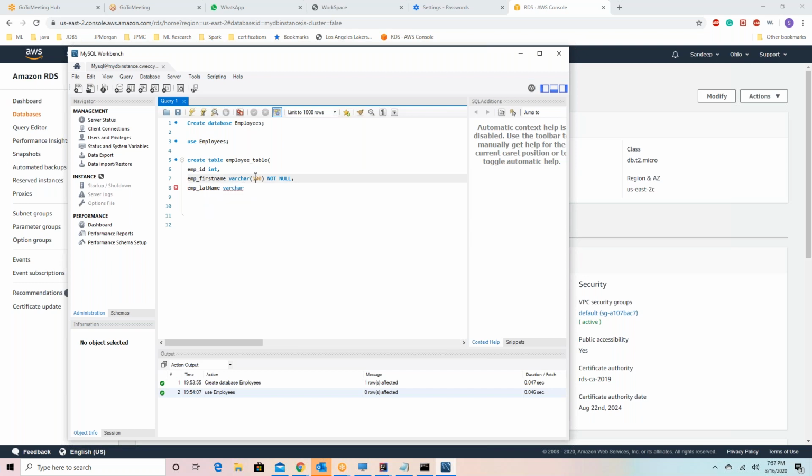I don't think the employee first name will ever be more than 100 characters. We'll just say 50. Okay, that means you can have 150 characters, right? Like 20. Yeah, 20 is better. I don't think anybody has 50, that is long. Maybe, but let's define 20. Why use the extra space, right? So that is mandatory. We'll say, and then we'll just say primary key as employee EMP ID.